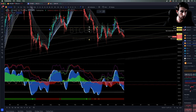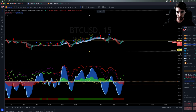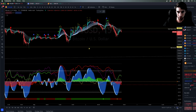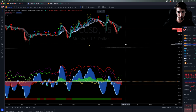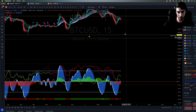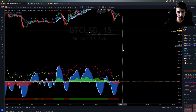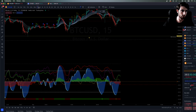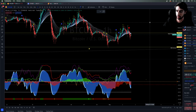In terms of some trades you can do, obviously, this pocket right here is going to be huge for at least a scalp long or something. I think you probably get that. Usually price respects spiral lines more than logarithmic lines. These are places you could look for scalp longs, but be careful with the longs. The shorts have been killing it lately. I can't even remember the last long trade that I did that was a huge winner.